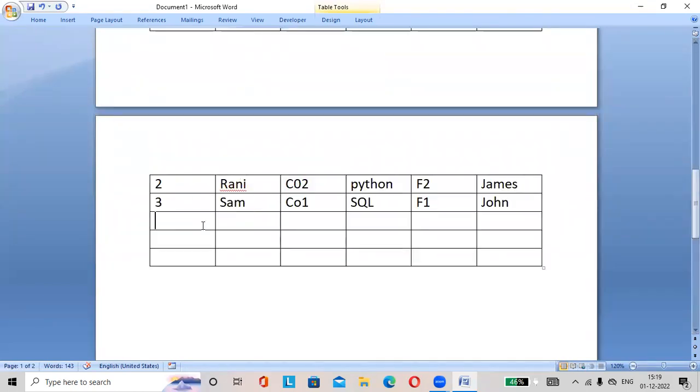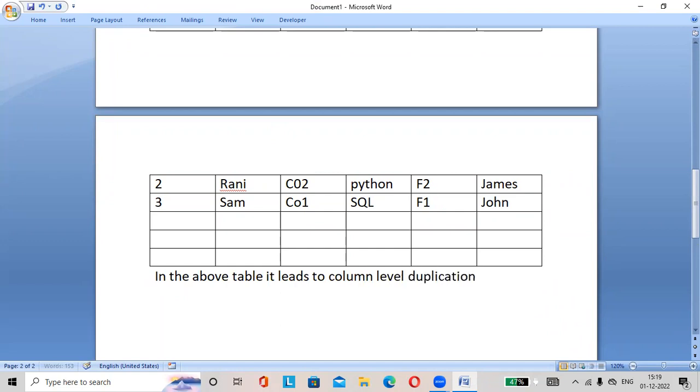The same way we can add a few more data here. In the above table, it leads to column level duplication. What are the problems with this column level duplication?